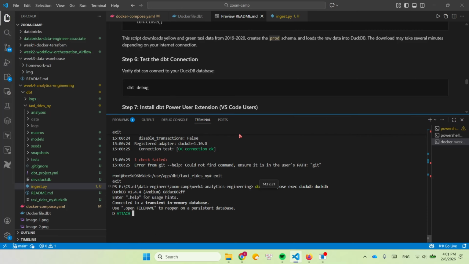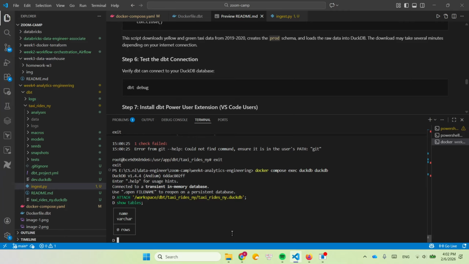Right now we are in our container of DuckDB, which starts with the workspace. I've already mapped these things, so it should be workspace and then DBT, taxi rides New York, and then taxi rides New York DuckDB. We attach this one, and I think it already attaches. Show tables. Okay.